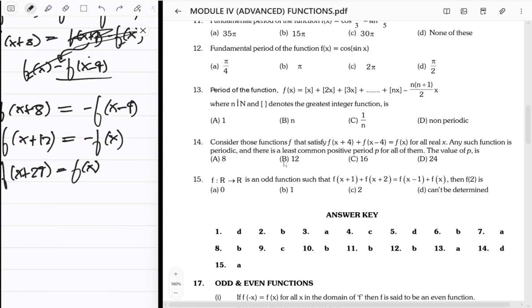It's equal to f of x. And how? How is the question. If this was having like f of x times 2, that would have made perfect sense. Like 2 f of x. Then you just, yeah, make this. Okay, that would have been easy, but now it's not. Least common positive period p for all of them. 24 might be a choice, but you have to make sure that it is the period.